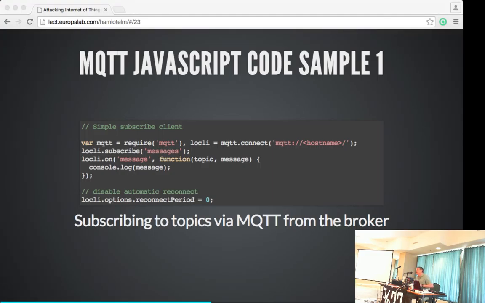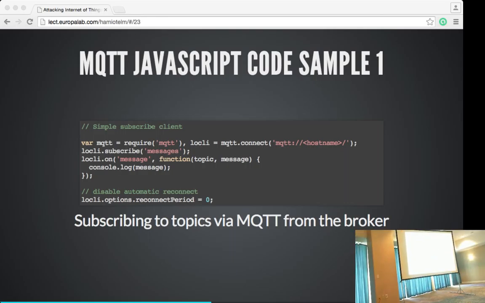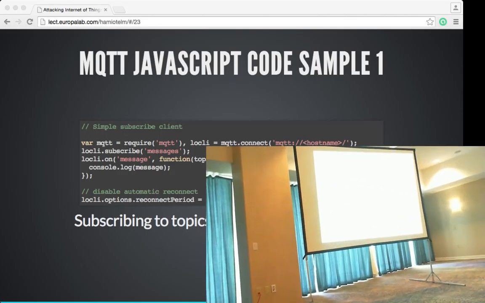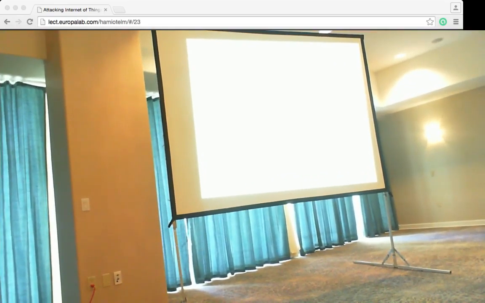So then I can draw what a typical MQTT flow looks like. MQTT is a publish-subscribe protocol. It's a little different than others, and it's another reason that people use it in IoT. So you have typically, let's put three actors up here. We have our broker.